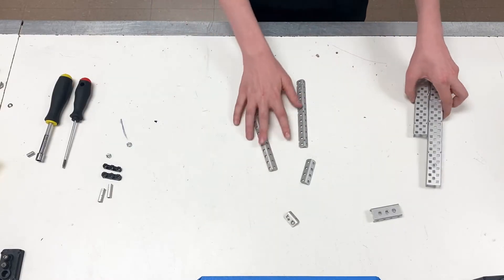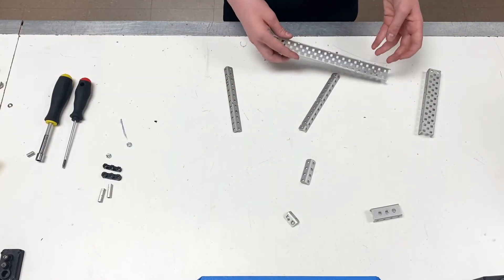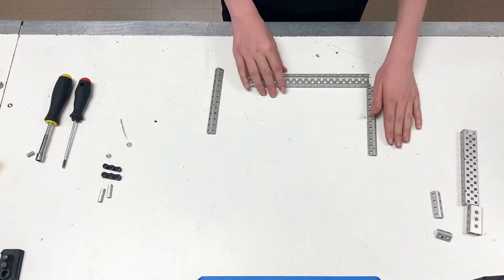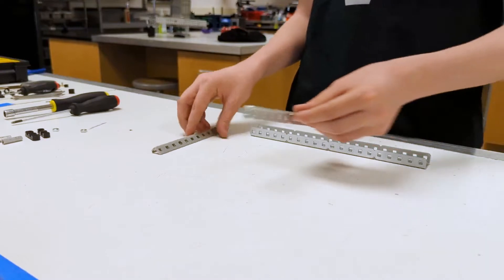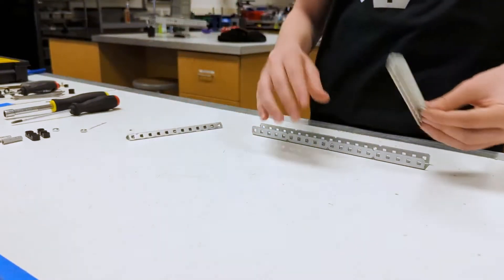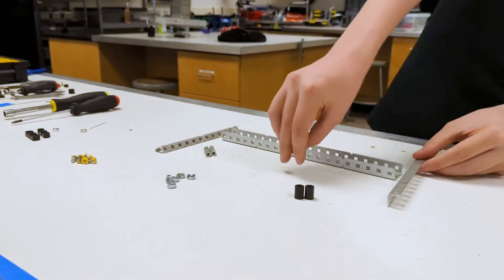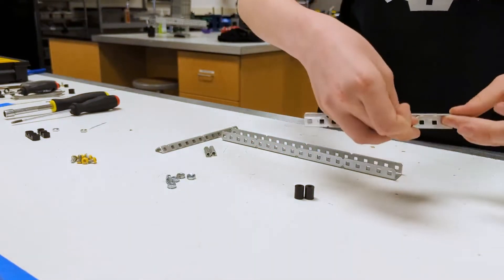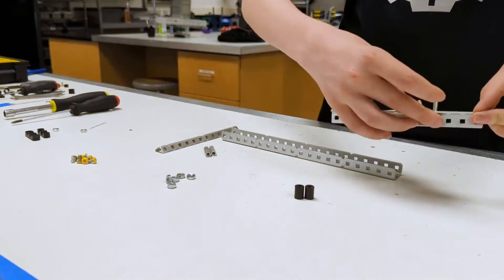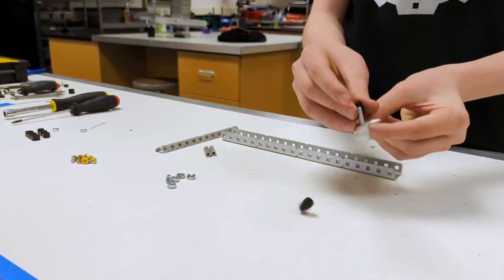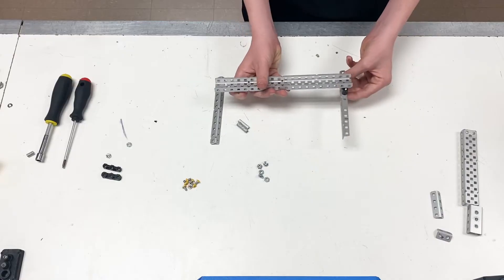Let's get started. I'm going to take that 20-hole long c-channel and the two 12s and make sure that the one cut with the three-by-one is on the left side. We're going to attach these three holes up with screw heads facing inwards. Use two fours—doesn't matter which side.